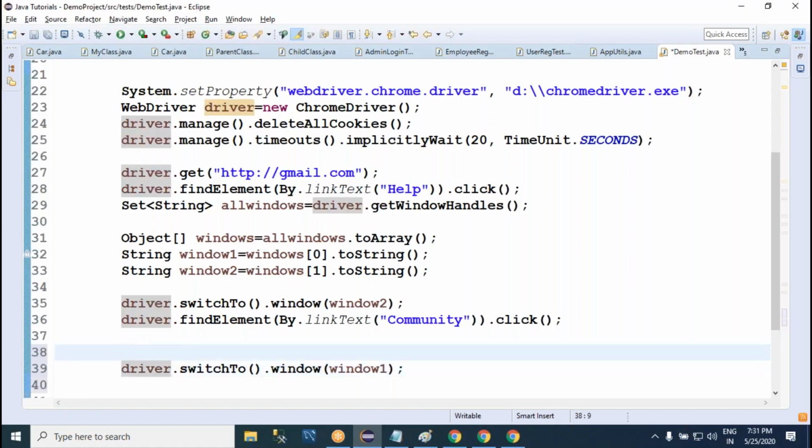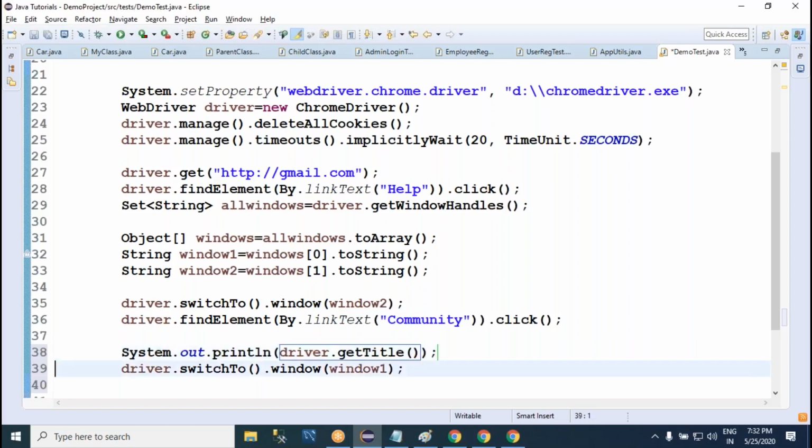Only just for your understanding, here I'm printing driver dot get title. Sir, at this moment, where will be the driver focus? First window or second window? Clearly observe.